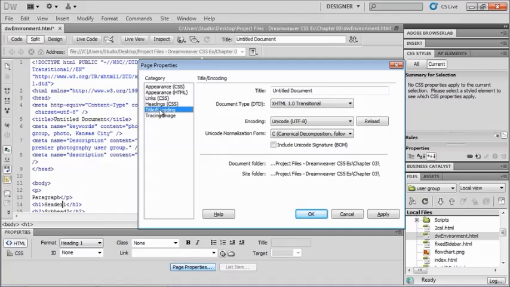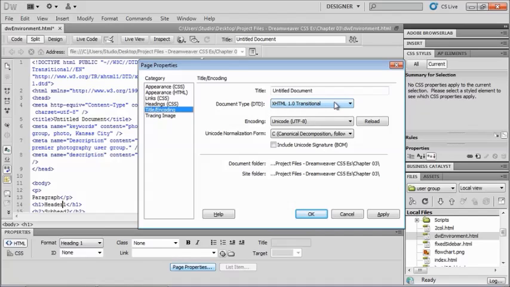Now this is the third place that you can change your title at. We've talked about being able to change your title at the top of your page, at the top of your window, in the code itself, and this is the third place that I can make sure and change the title so you don't end up with that untitled document. Here I can also change the document type.